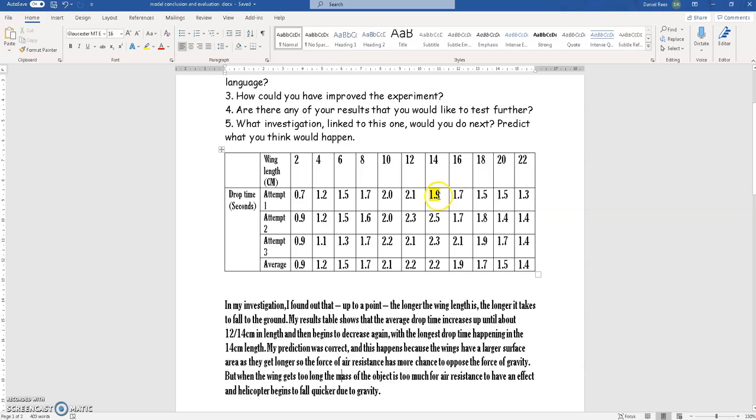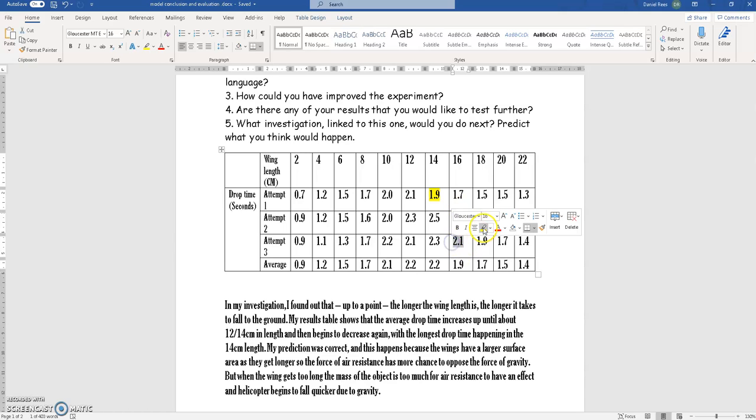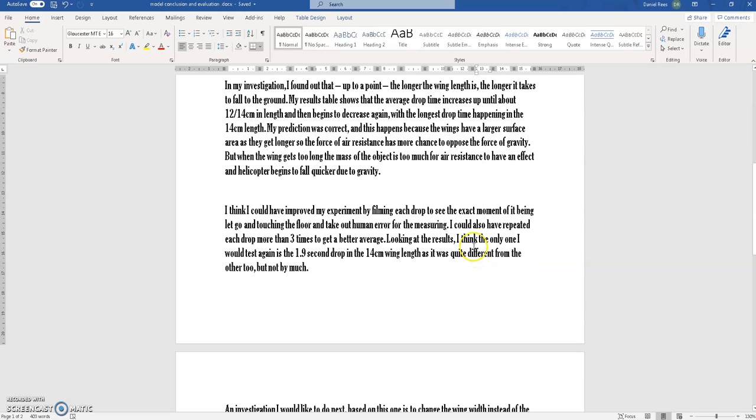So that's probably the only one I really want to test, because all the others kind of seem about kind of where they should be if you take into account the other two. This one's quite different from the other two, so actually maybe this one would be another one I'd maybe look at again, because that's really different from the others, but not that much different. So that's probably the only one I'd look at again.